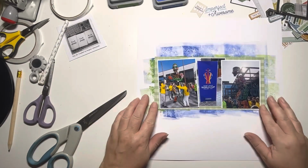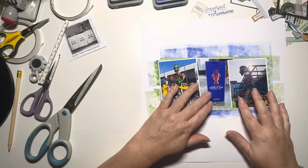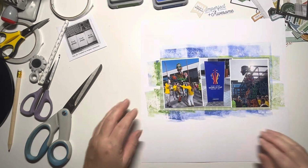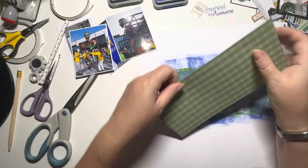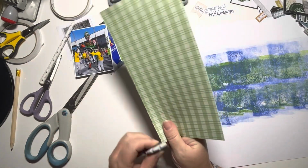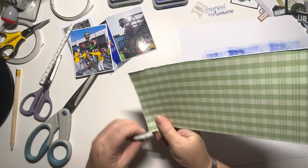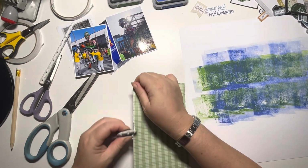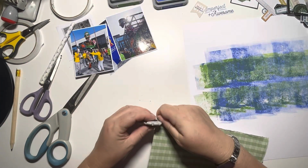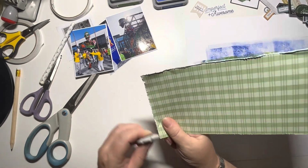So I've got 2 photos of the giant and one of the World Cup sign. So just working out the positioning. Once again, I've matted those onto white cardstock just to make them pop a little bit. And then I'm going to distress the edges of this photo mat. The 2 giant photos will be mounted onto foam pads, but the World Cup sign I'm going to actually keep flat to the middle of the page just to make those photos of the giants pop a little bit more.